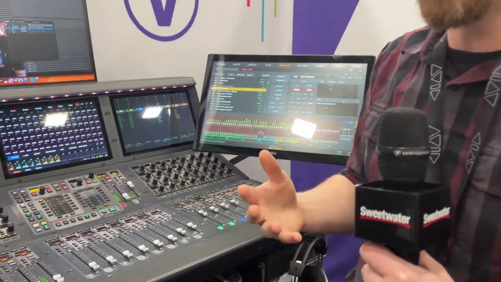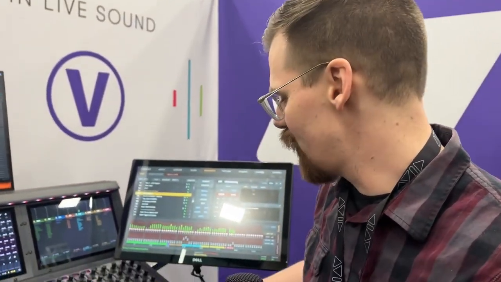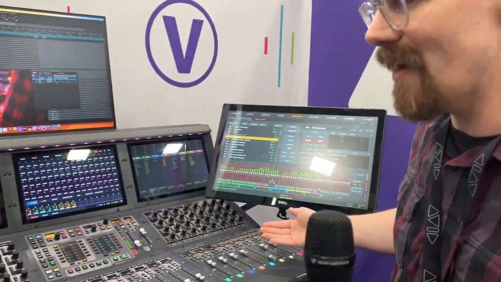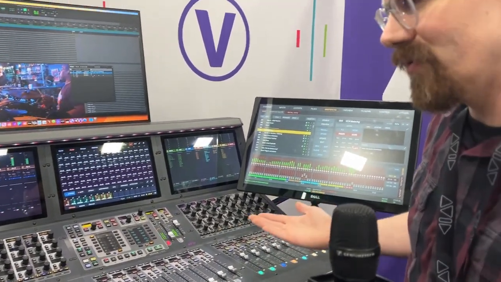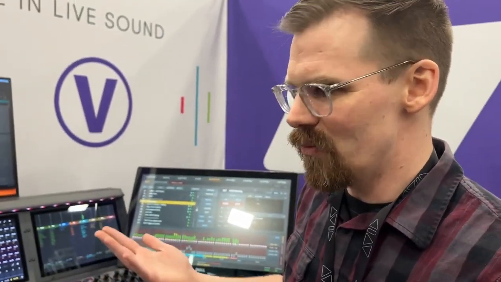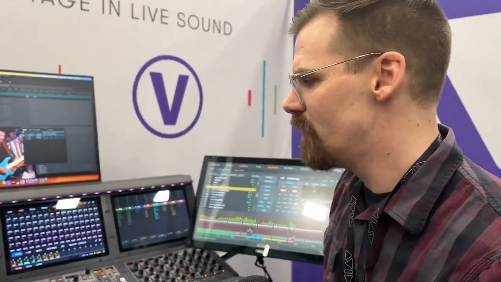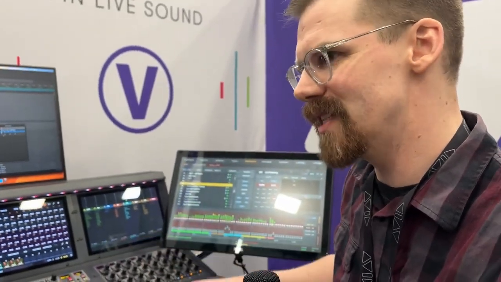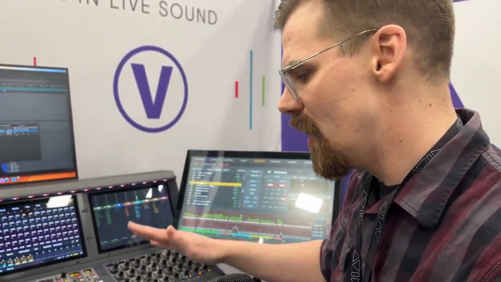So it really gives you, at a glance, a quick idea of how the level of that group is affecting your mix, instead of what it was before, which was no meter there, because it's really hard to estimate what is actually happening in a VCA. We've also added metering to the monitor A and monitor B bus, so you can have that peace of mind being able to see it there.